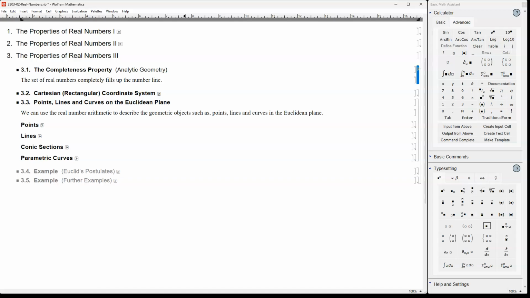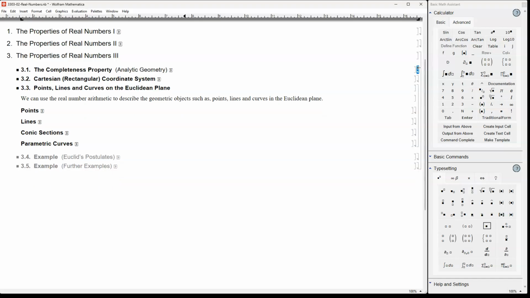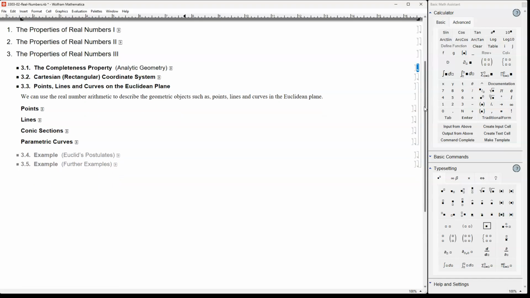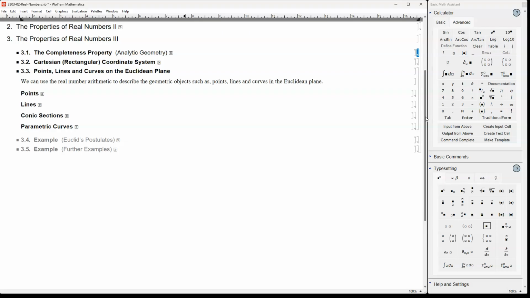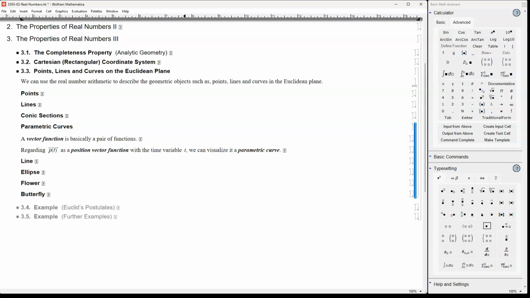All these are coming from some algebraic expressions of x and y, and that's because there's a one-to-one correspondence between the set of all real numbers and all the points on a line. Of course, if you just take the Cartesian product of two lines, then we have the entire plane, and that allows us to consider all those two-dimensional geometry here. I don't think I prepared any 3D geometry in this notebook, but we'll do those kinds of things in the second half of the course.